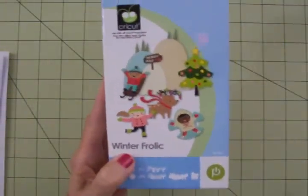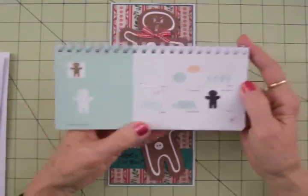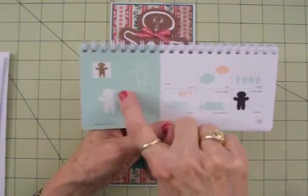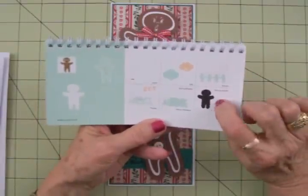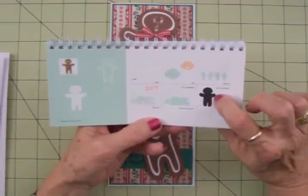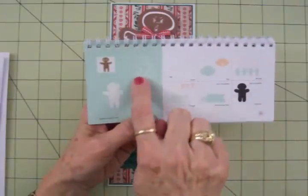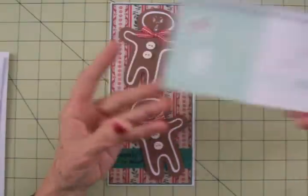Love this little cartridge. Oh my goodness, it's got cute things on there. But these little gingerbread men, now if you cut this one out, it will cut holes for the little buttons and holes for the face and everything, and I didn't want that. So I cut the shadow because I knew I was going to stamp faces on these little gingerbread men. So I cut the shadow at 4 inches. I left it at 4 inches, however, and I did come back and cut this white outline that would be like the frosting, but I didn't use the eyes and the mouth.